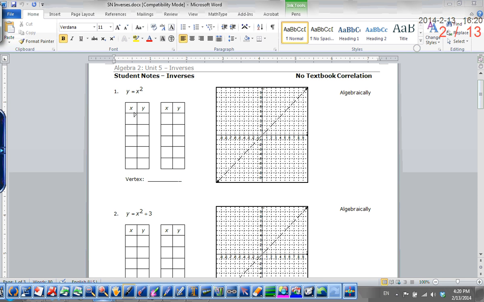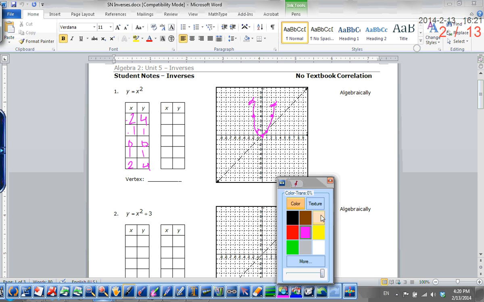So for our first example, y equals x squared, that's a parabola, that's the parent function, kind of looks like this. We're going to use -2, -1, 0, 1, and 2 for our x values, and you're just squaring those. So 4, 1, 0, 1, and 4. So we get this picture, 2, 4, here we go. Got that picture right there.